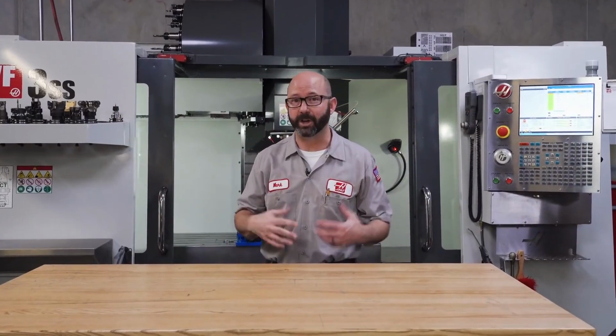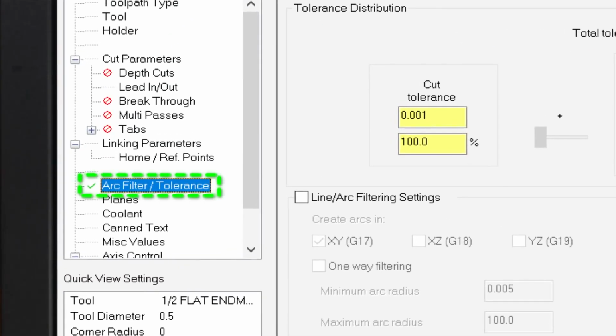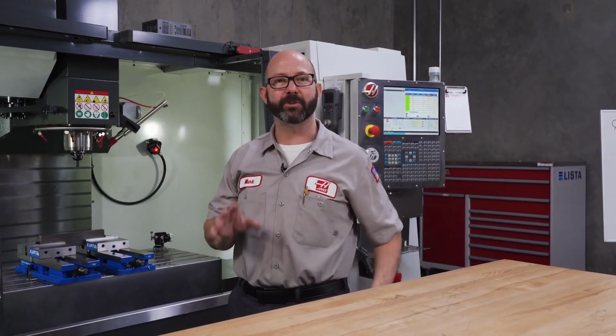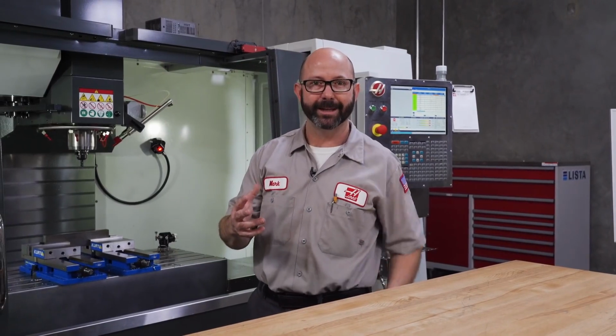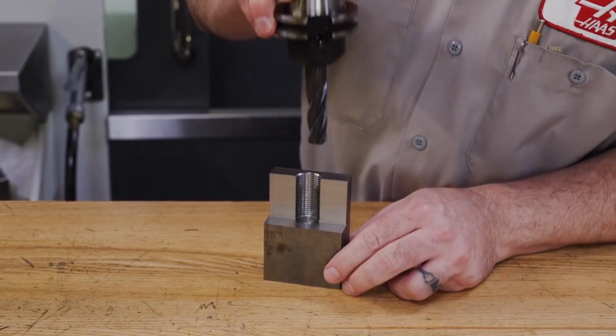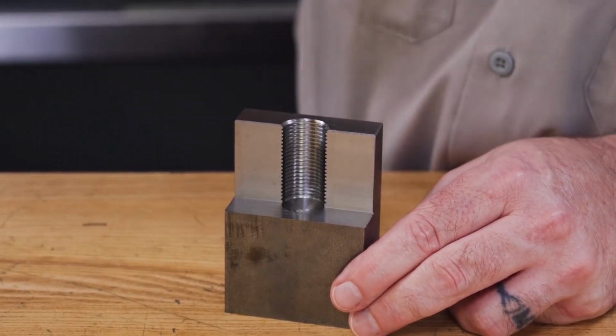Solution number one, which is always my first choice, is to see if your cam system can compensate for this automatically. Now, some cam systems, like Mastercam, can override arc feed rates, adjusting the feed rate on every inside corner if you'd like them to, changing the feed rate on every G2 or G3 arc move within a set range. Now, this is a nice feature, but if your cam system can't compensate for this, it's not the end of the world. In my experience, this is only a big deal when milling circular pockets with big end mills or when thread milling. And now that we know what to look for, we can compensate for this manually.